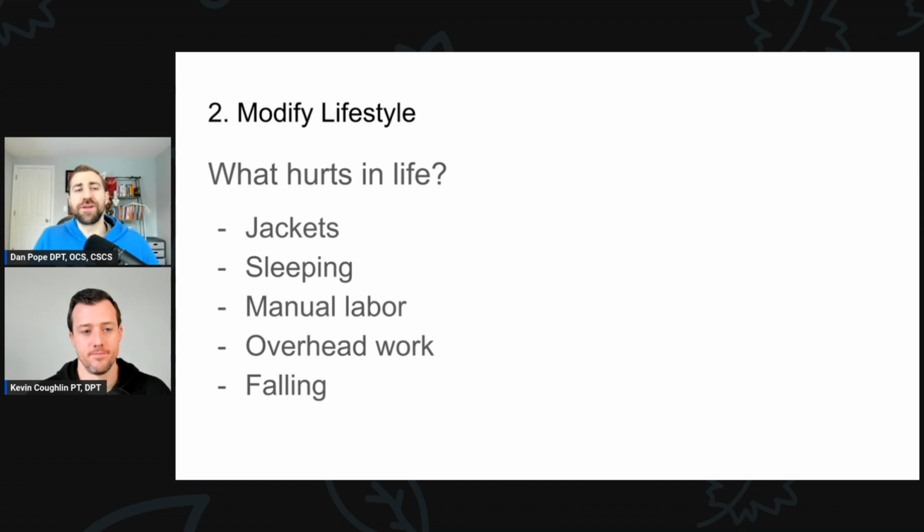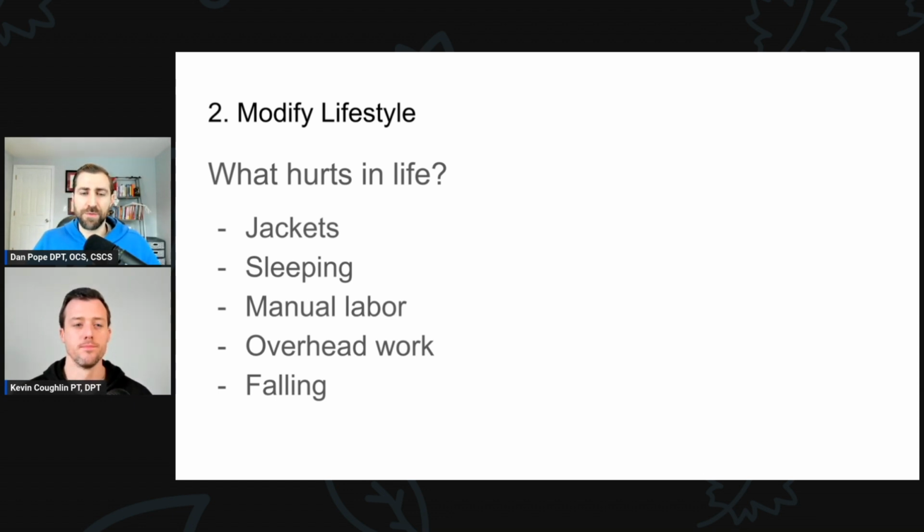So I think the next important thing to discuss after you've gotten that diagnosis, so you think this person has standard rotator cuff related pain, you've ruled out other things, and also you don't think this person needs to go see a surgeon immediately to get a second opinion, or you don't think they have an acute rotator cuff tear or shoulder dislocation where they need that consult right away, is to modify your lifestyle, right?